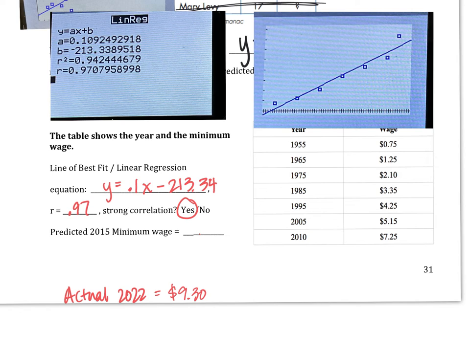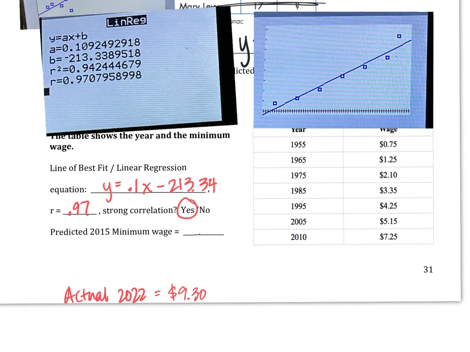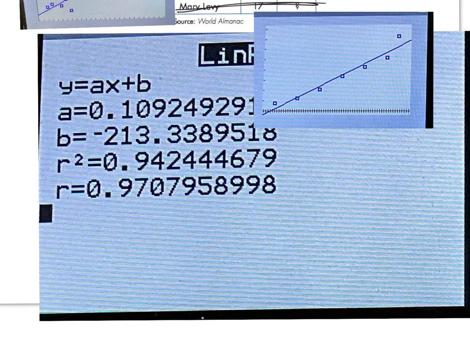You guys, this is why I hate typing in rounding. Do you guys agree? What was our slope? 0.109. Yeah, 0.109, and I wrote 0.1. I really cut that off, didn't I? So what if I went a little bit more accurate and Aiden went 0.11, which it would round to 0.11 if we were just dealing with cents?